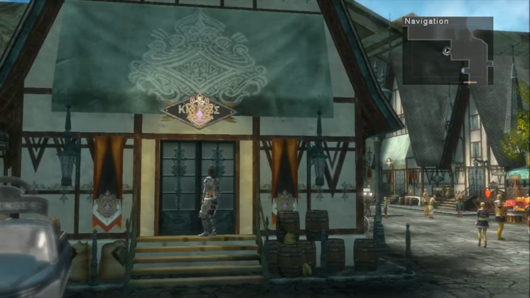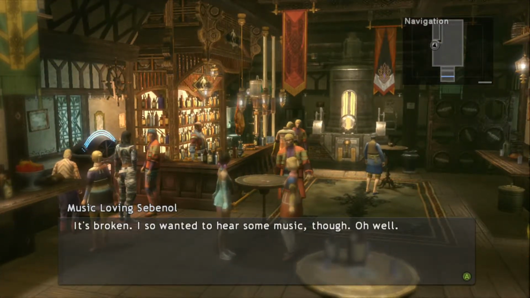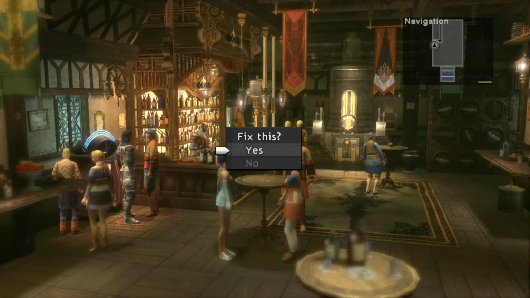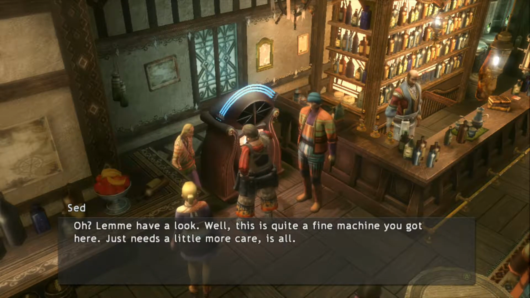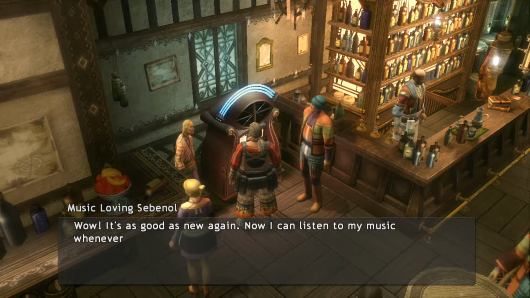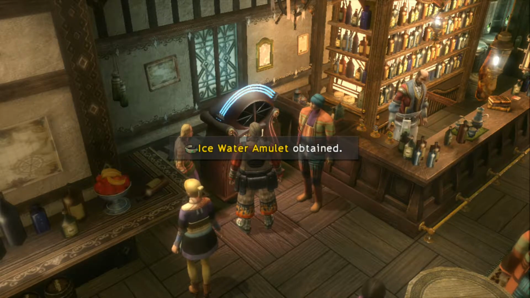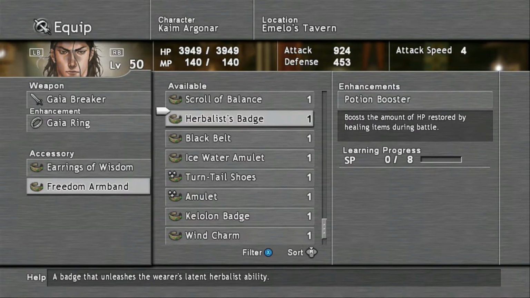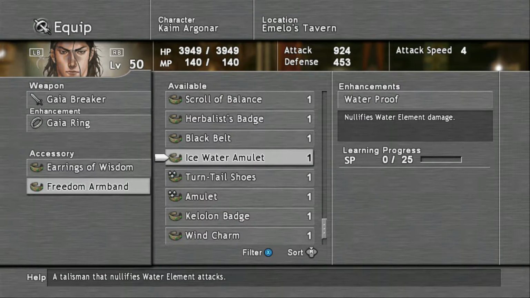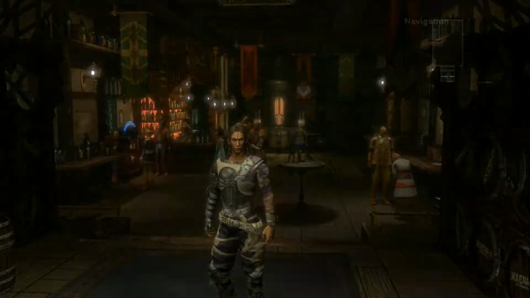But for now, go ahead and enter the next door on the left. And head over to the jukebox. And talk to the guy standing next to it and choose to fix it. Choose yes. And of course it plays that broken song. But you will get the ice water amulet, which is an excellent accessory. Matter of fact, we'll check it out. It is waterproof, nullifies water element damage, which is a great accessory because you are no longer going to be damaged by any water as soon as you learn that skill and equip it.